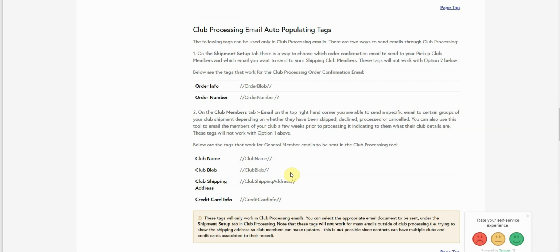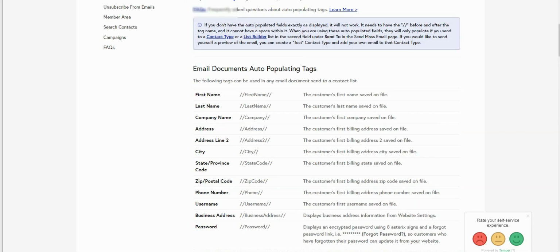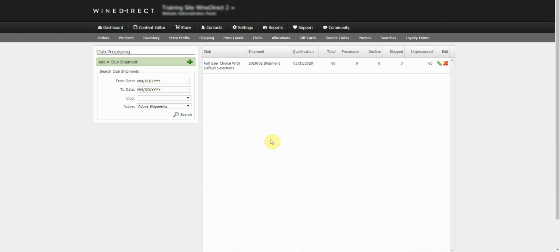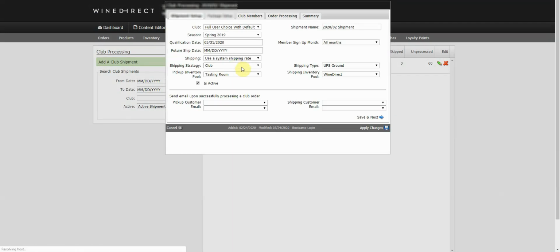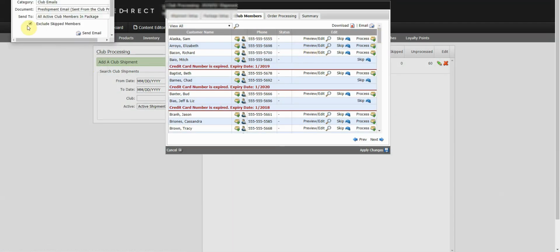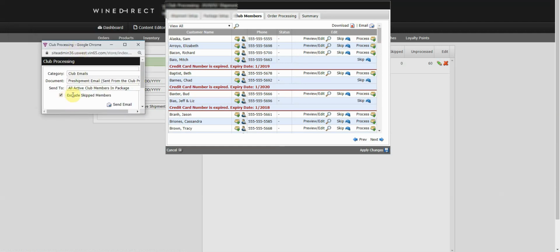So personally, from what I've seen and taught with all of this, this gets a much better response because there's more call to action than just putting through an email. So I definitely recommend using those tags. And again, by putting that together, you go to the club members tab, go up here to the email, and you can always skip all the other ones that you don't need to.